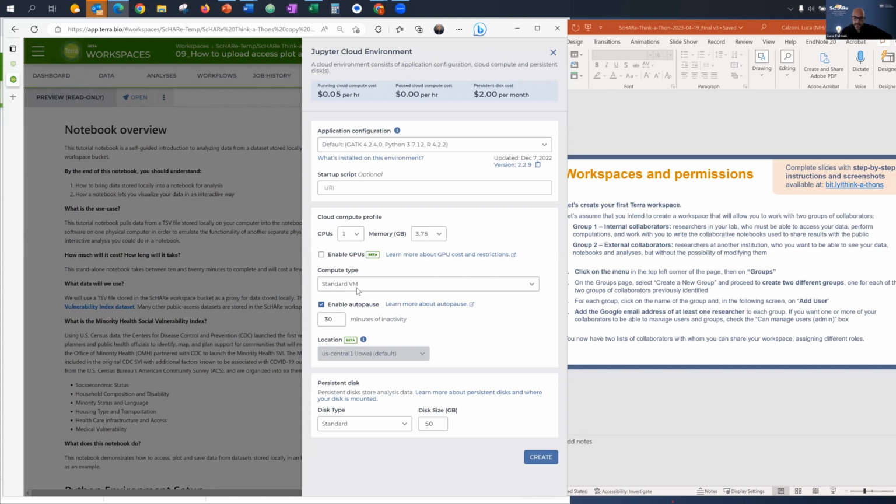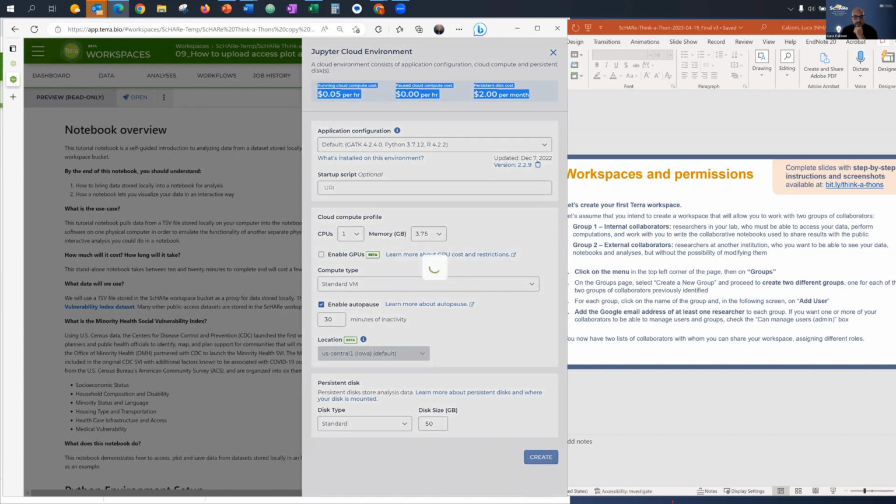Because most of you don't need to click on any of these things. Just create, hit create. And this cell here is going to give you a preview of the cost that you're going to incur. You're not going to incur any costs today. We're going to do that, but this is going to be helpful for later. Please hit create.